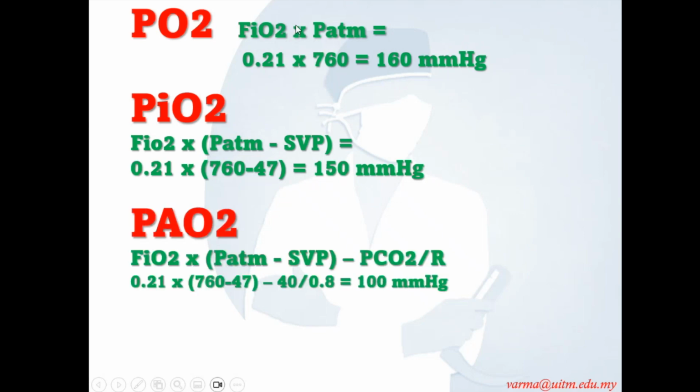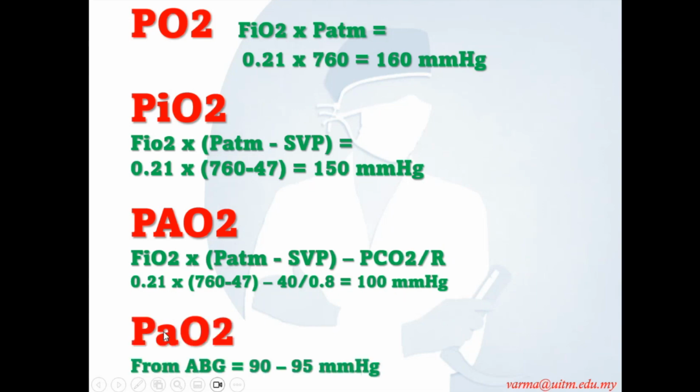From airway to alveolar, you have your alveolar gas equation where you calculate your PiO2 first, this part, FiO2 times atmospheric pressure minus SVP, minus partial pressure of carbon dioxide, which we can get from ABG. It's supposed to be alveolar CO2, but it's equivalent to arterial CO2 because of the Enghoff modification. I talked about it last week, divided by respiratory quotient. We also talked about what respiratory quotient is last week. So in a healthy individual, you take a normal ABG PCO2 of 40 divided by respiratory quotient of 0.8 for a balanced diet, and you get 100 millimeter mercury. So there's a drop from 150 to 100 millimeter mercury.